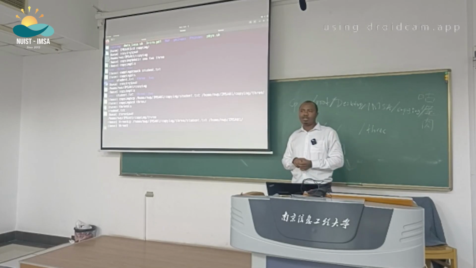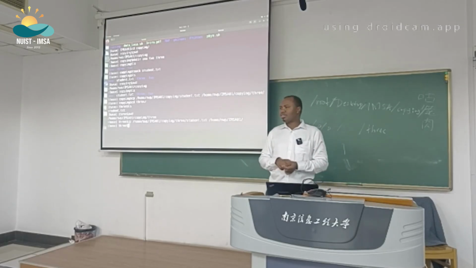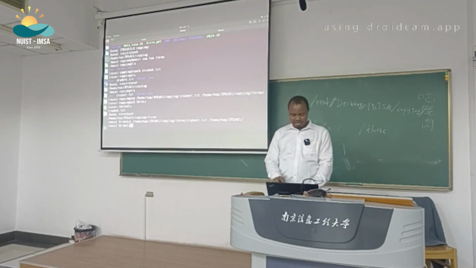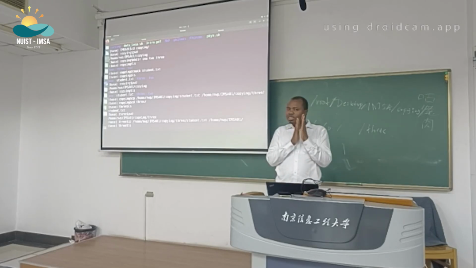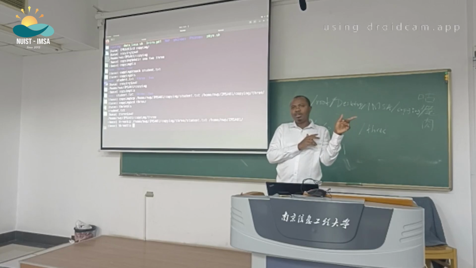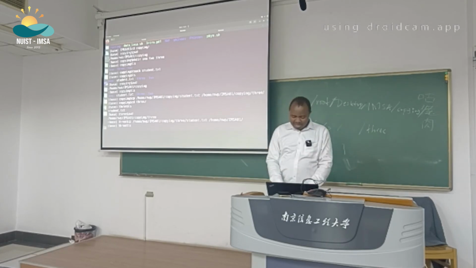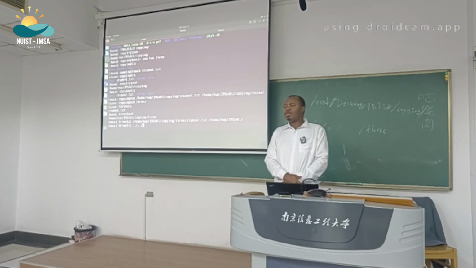But I want to ls which folder? I want to check if that script we just copied is inside the IMSA folder, okay? So I just ls 2 steps backwards, and that means I'm already in IMSA. You get the logic? I heard somebody saying, I get the logic. So this is the logic. 2 steps backwards. Check what is there.